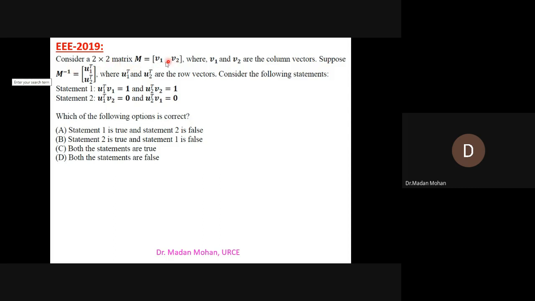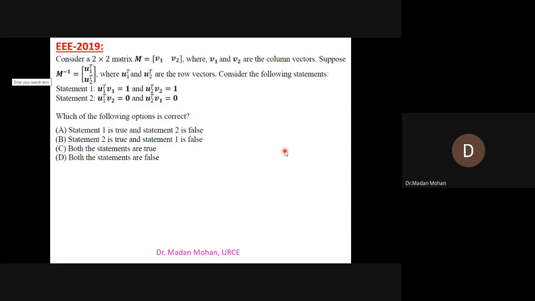Very simple. If M and M inverse are given, what can you write? I require an equation from these two. Please tell me the equation. Matrix equation. M given, M inverse given. I want to use both, okay? You have to think like it, please. M and M inverse both given. What can you write? Tell me one equation from these two. If you know M and M inverse, what can you say? M into M inverse equal to I.